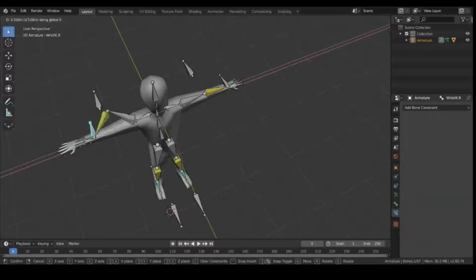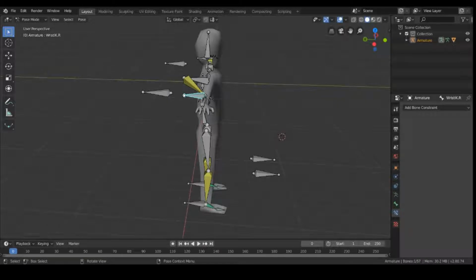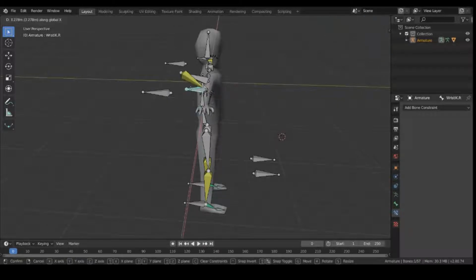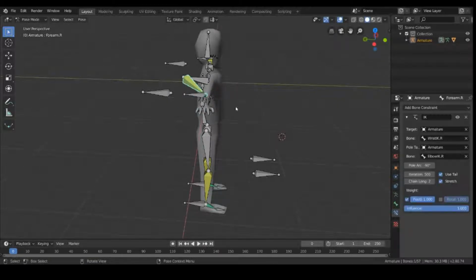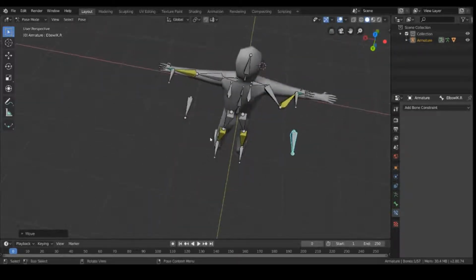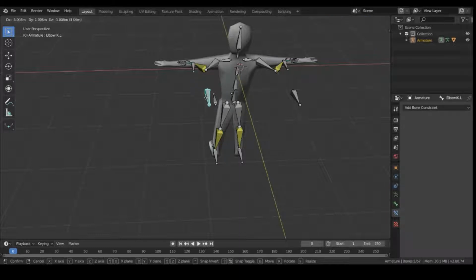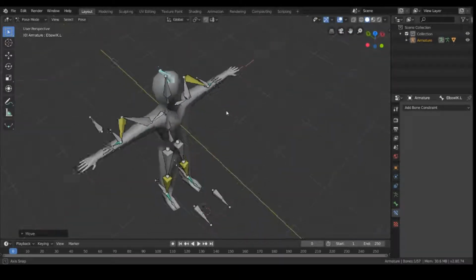All right, so grab along the X. All right, so my elbow's not bending exactly the way I want it. Okay. I guess that's fine. You just have to, yeah, there's nothing really wrong with that. You just move your elbows, angles.